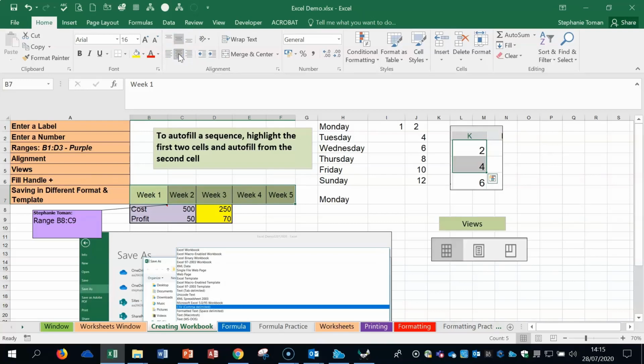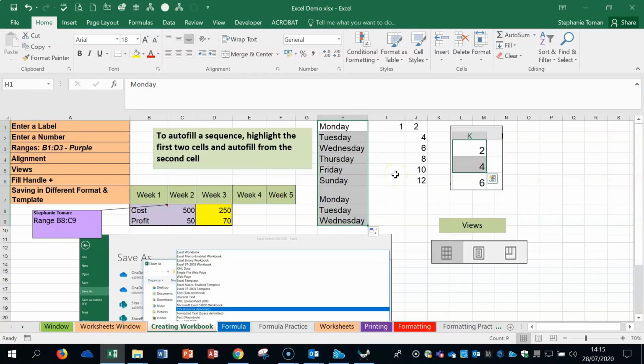So that's your alignment. Other areas is the fill handle, like we said, we've looked at that, and this is it, this little cross, and you're dragging it down, it looks like that. It's not going to do that. So it's not the white wider cross, it's the little black thin cross. And you can see if I do that, go over those, and then keep going and going.